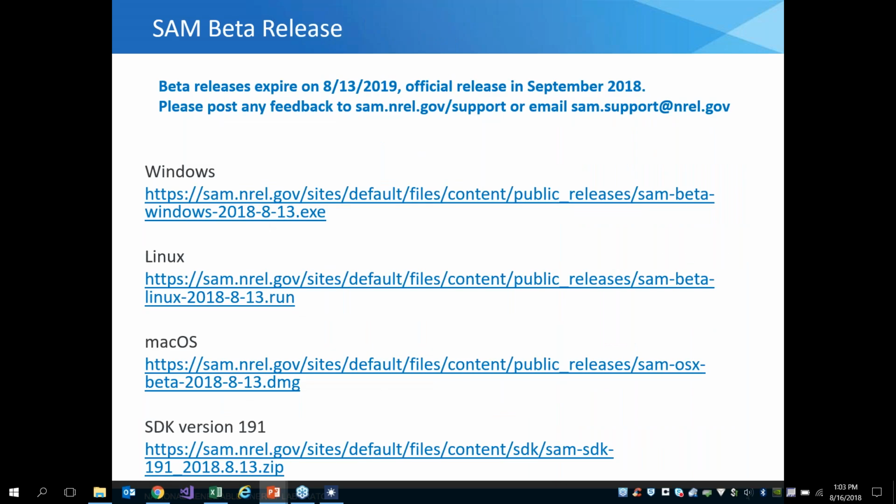That's also where you can come in. If you'd like, we have a beta release available that you can download on any platform. We'd love to get any feedback if you find any issues or bugs or see anything that's not quite right. You can definitely reach out to us, and we will try to fix them before we release SAM. I'll also point out that the features that I'm going to show you today are within this beta release. So if you want to test out the bifacial model, please download this and give it a try.